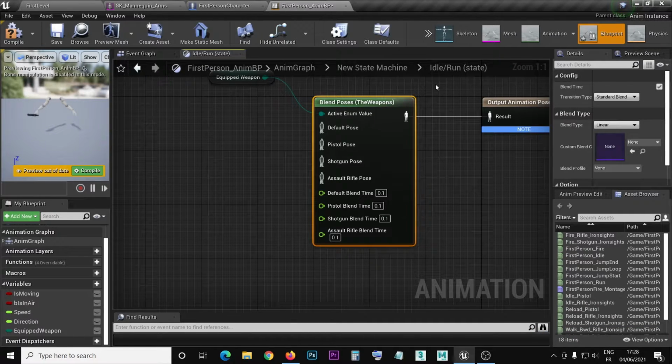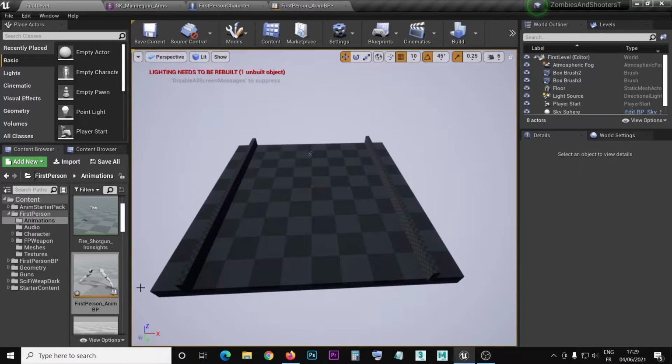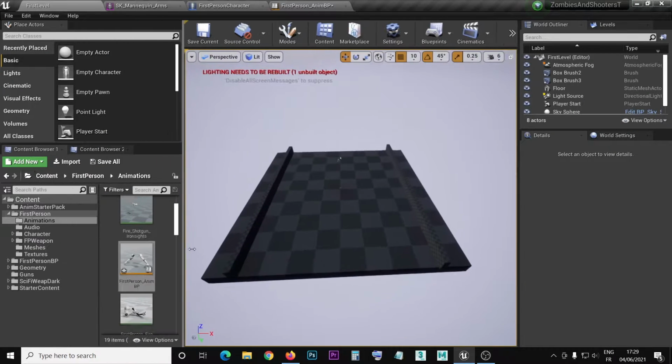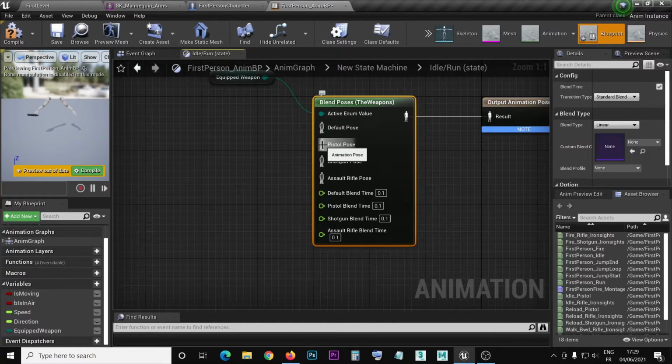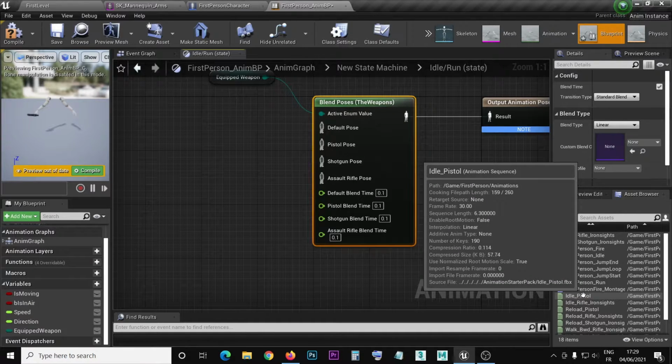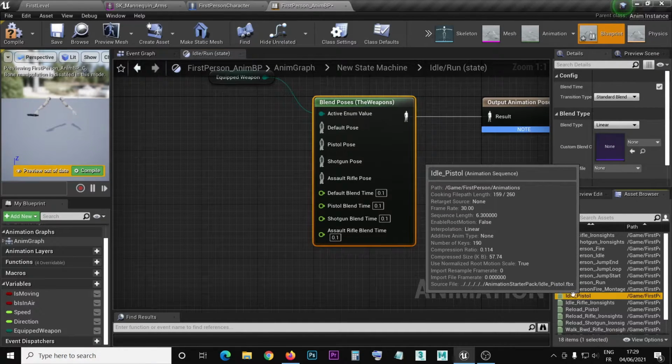So it covers the idle situation, the running situation, and what is between them. So now we should create a blend space for the pistol. If we have the pistol, we're gonna use the idle pistol animation.